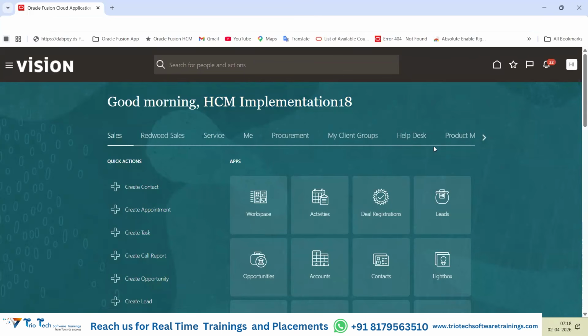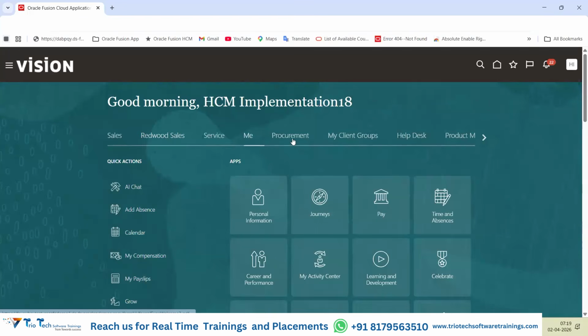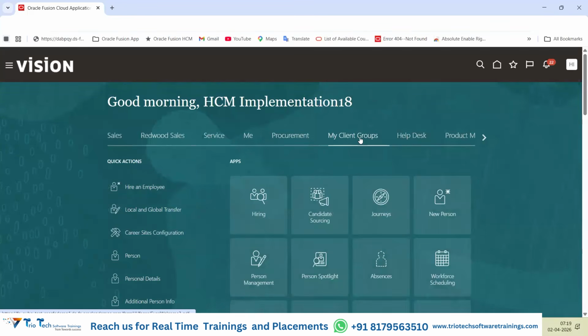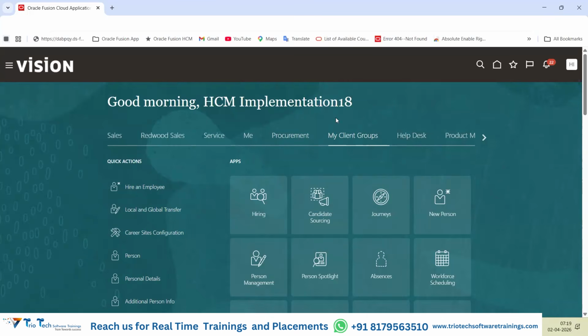Whenever we log in and come to the main home screen, team, I can see several icons coming up on the screen. First of all, different sections I am seeing. I have Sales, then Redwood Sales, Service, Me, Procurement, My Client Group, Help Desk. Different sections I have on the main home screen.